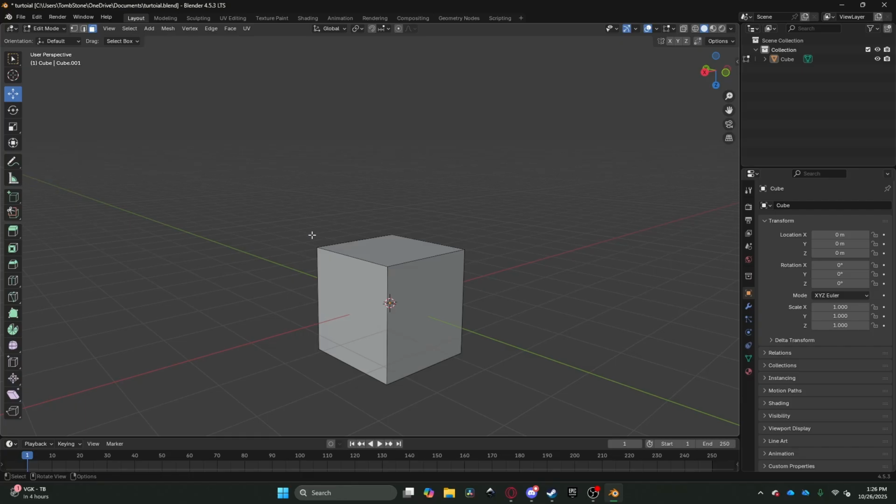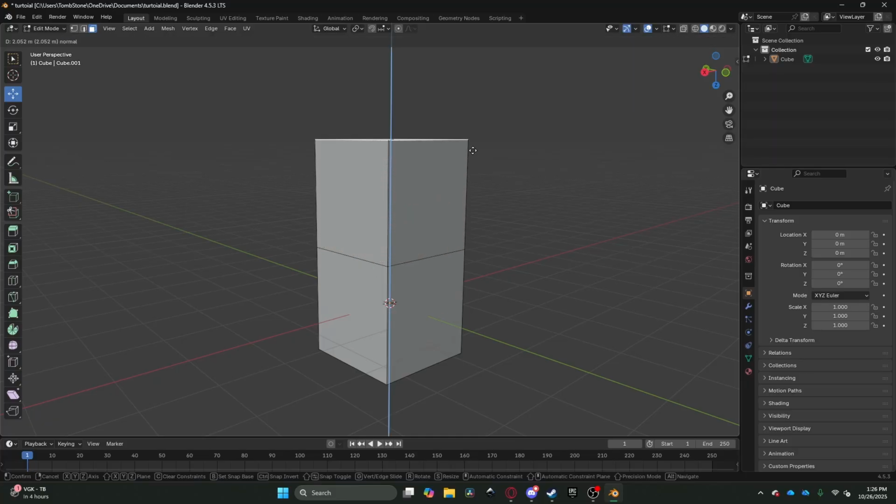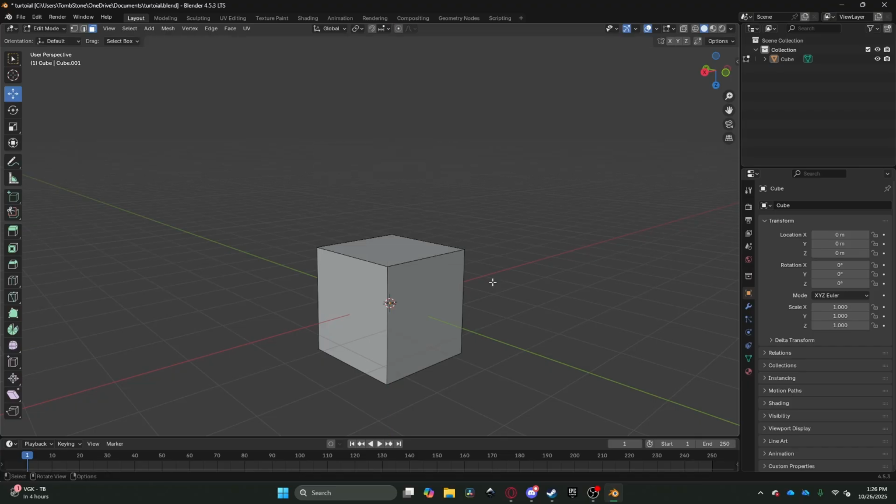As we see here, we have our regular cube back. Other notable tools that you can use, instead of extruding here and having what looks like 2 cubes, do Control R, and this is a loop cut. And as you can see here, we have this little yellow marker, and we can just click, and then you can right click to confirm.